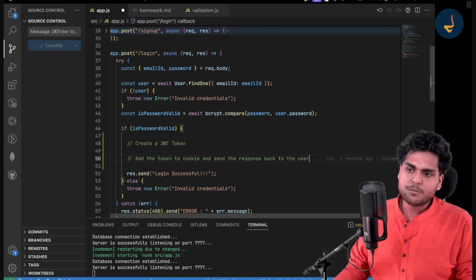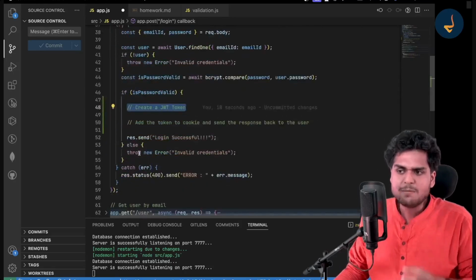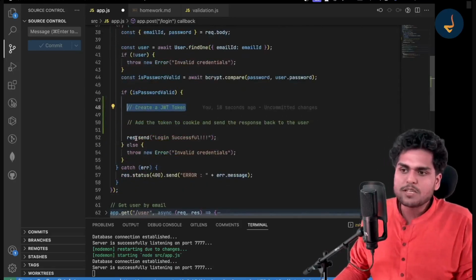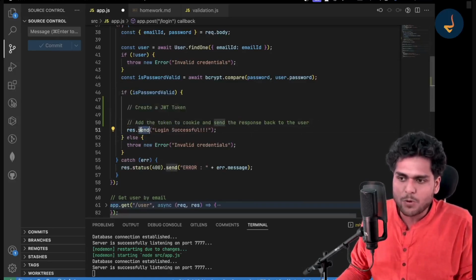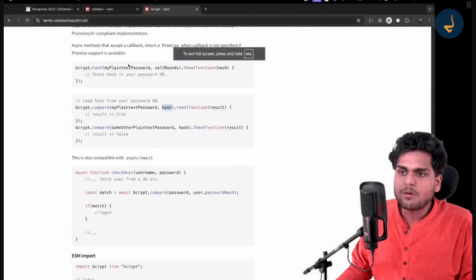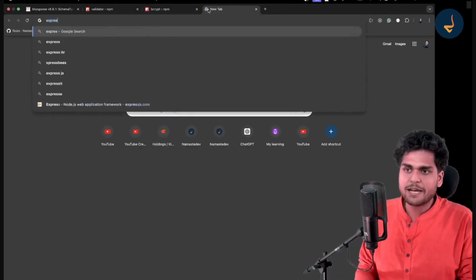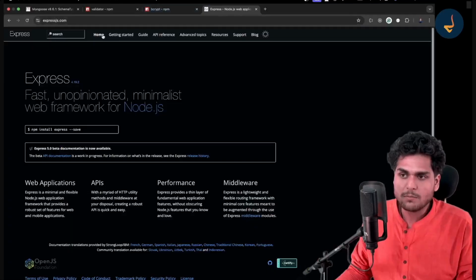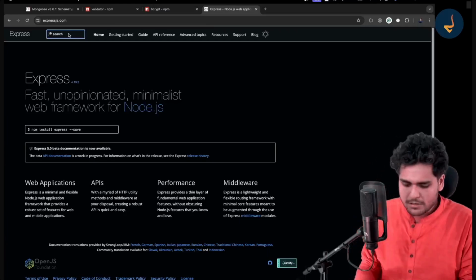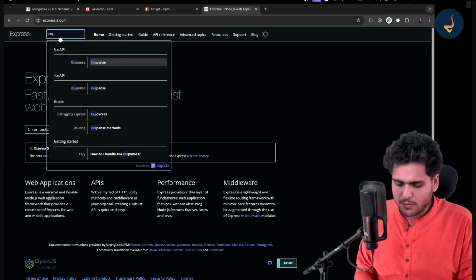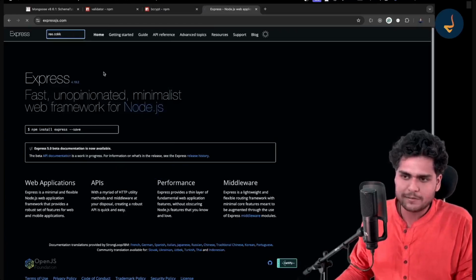Okay, first of all, let me not introduce this JWT logic right now, but let me show you what is a cookie. So suppose if you are sending some response back, right? Suppose I am sending some response back. So Express gives you a very good way to attach a cookie, right? So let me tell you, let's go to expressjs.com, right? Now what you can do whenever you are sending the response back, you can send a cookie. How do you send a cookie? So let me just search for it. Response.cookie, right? So this is the res.cookie.